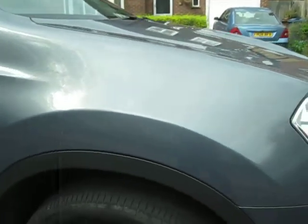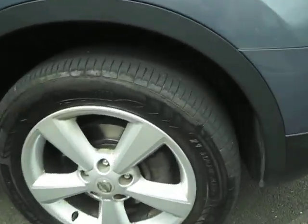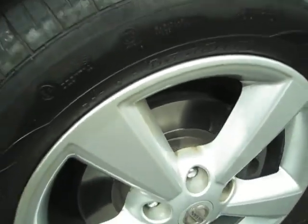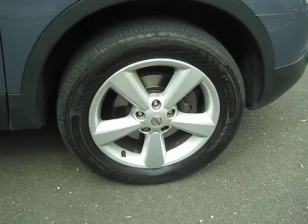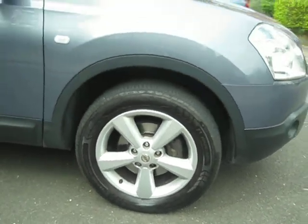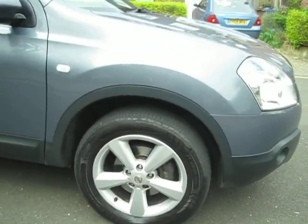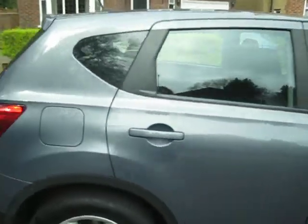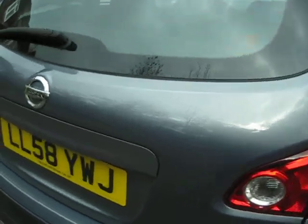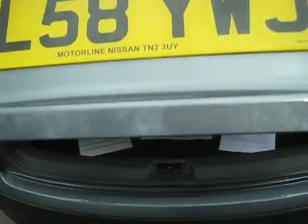If we come to the front wing, it's perfect. I'm just going to show you this wheel. Again, discs are good, pads are good, tyres are good, and the wheels are good. It's just had, I say just, it's recently had a clutch replacement. It was needed. In fact, let's go into the boot, because in true Sell Your Car UK style, before we start getting involved in the inside of the car, I just want to take you through all of the docs.